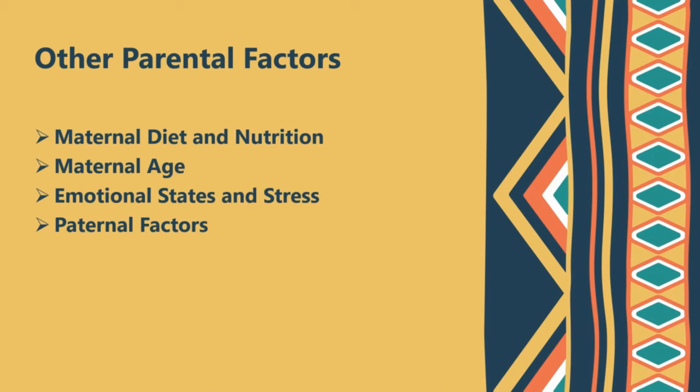And lastly, paternal factors. Men's exposure to lead, radiation, certain pesticides, and petrochemicals may cause abnormalities in sperm that can lead to miscarriage or diseases such as childhood cancer. The father's smoking during the mother's pregnancy also can cause problems for the offspring. Paternal smoking around the time of the child's conception was linked to an increased risk of the child developing leukemia.